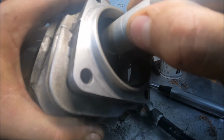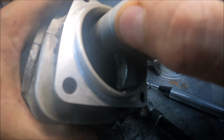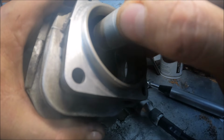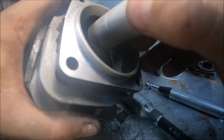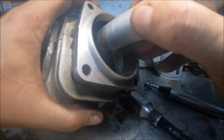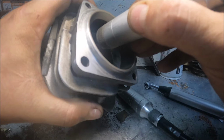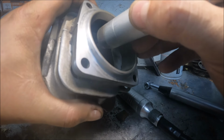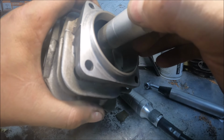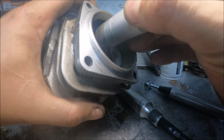Let's see if I can get in here and demonstrate. Like I said, all we're doing is a little blend work. It'll raise them, flatten them out a little, but you're not gonna screw anything up with this. You can, but it's more than likely you're not going to because it's a really, really passive cut. And I have too many pedals down here. You can even do this with a Dremel flex shaft in those. I've done it 4 years.